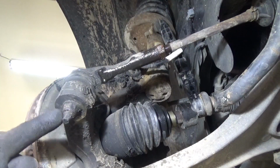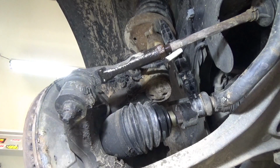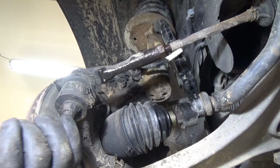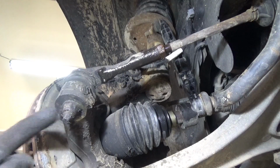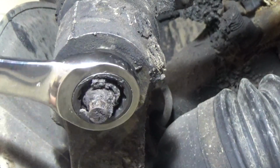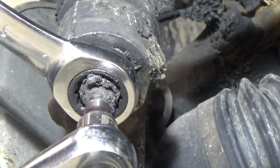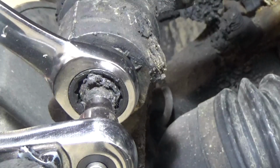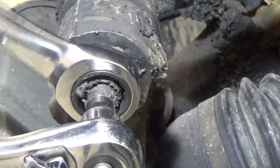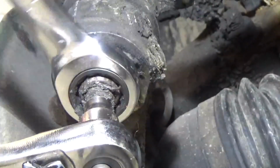Now I have to get the nut off the bottom of the tie rod. There's a hex on the bottom here where you can put a socket on the bottom and a wrench on the top here. Now before I get out the impact wrench, I'll try and get it out first using the old college try. And sometimes they break first thing. Lucky. My lucky day.